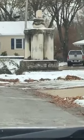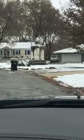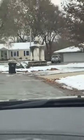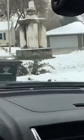And I'm sitting in my car on the side of the street. I'm sitting in front of this house here, and his neighbor over there, that guy right there, has got a Civil War monument sitting in his front yard. And I'm going to pull up here. It's a very quiet little residential street. I'm going to pull up here. That's the driveway. Actually, it might be. No, it's this guy's house. It's this guy's driveway. But this is it right here.